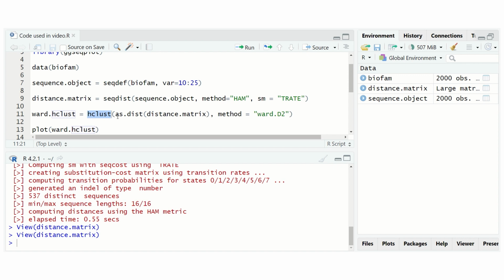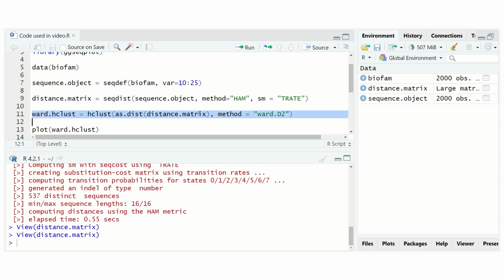And so the hclust function draws on the distance matrix that we created earlier. Because the matrix isn't in a format that hclust is expecting, we have to do this bit of data wrangling to make it conform to a format that the hclust function can use. And with this method option we're telling the function to do a specific kind of hierarchical analysis, which is called Ward's method.